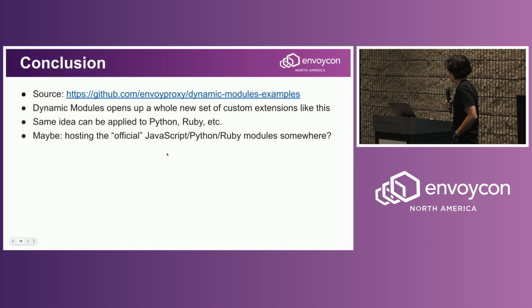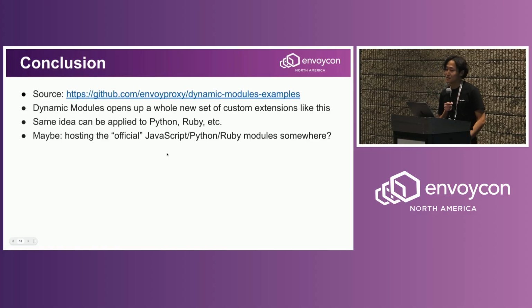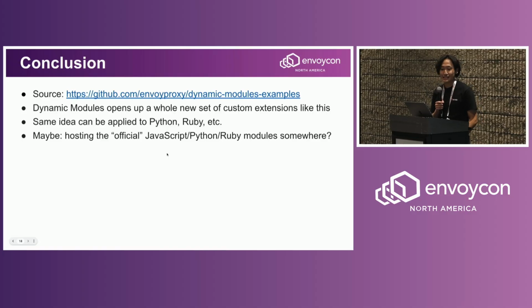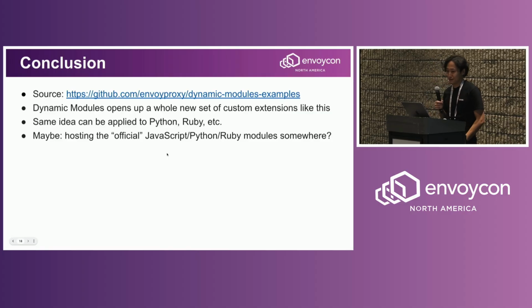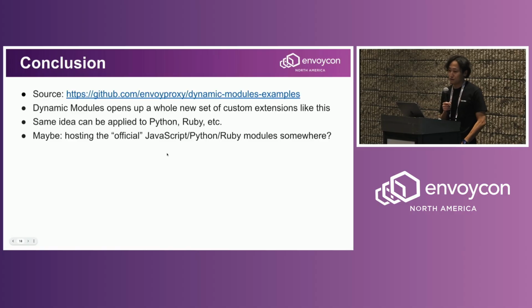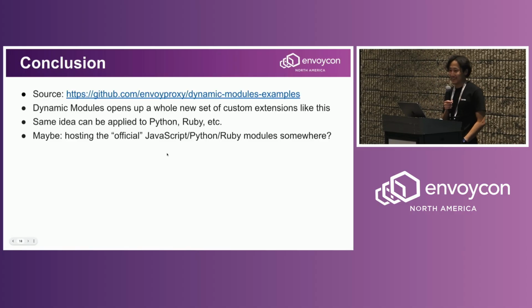So the conclusion is that it's not really about JavaScript, but dynamic modules are very powerful. You can write things like this very easily. And I think the same idea can be applied to Python extensions, Ruby extensions. Maybe hosting official JavaScript modules makes sense. I don't know. Yeah, thank you.